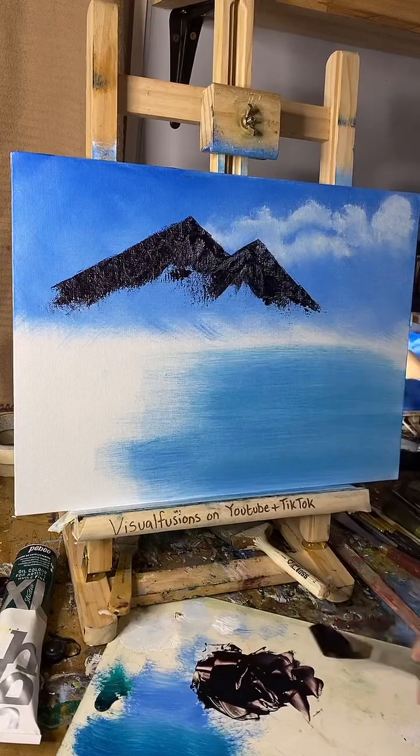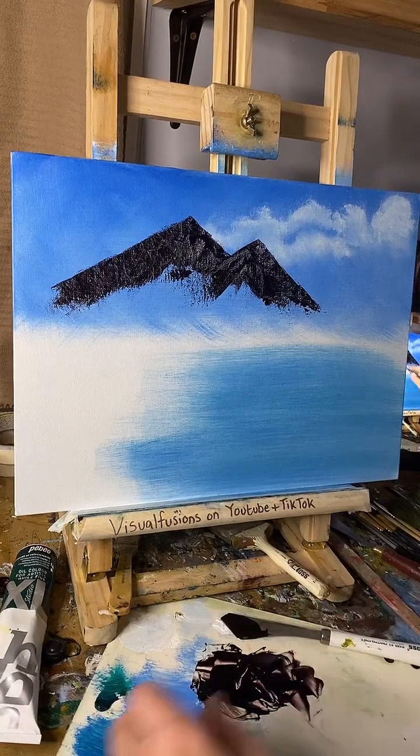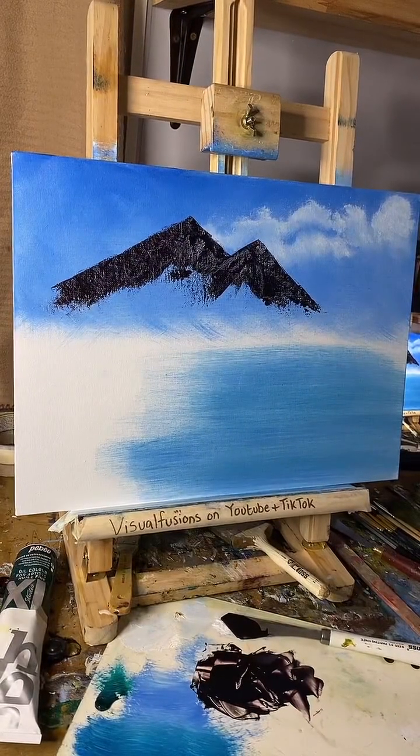Right, let's just pull that down. See, I'll use a brush that I've used really already. Save dirt in it. Give me a second, guys.